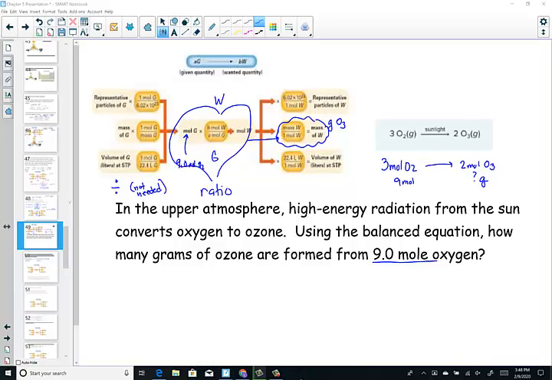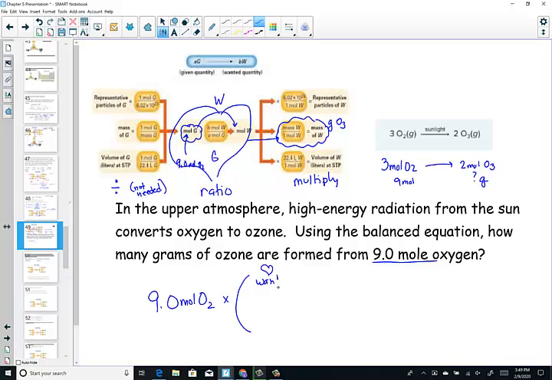That's always a given in the heart of a stoichiometry problem. But I will need a step 3 that will multiply to head out to the grams. So let's think about that. Given 9 moles of oxygen, that's where I'm standing right here, I want to convert that to moles of ozone. And that's our want over given ratio. That's the heart of our problem.